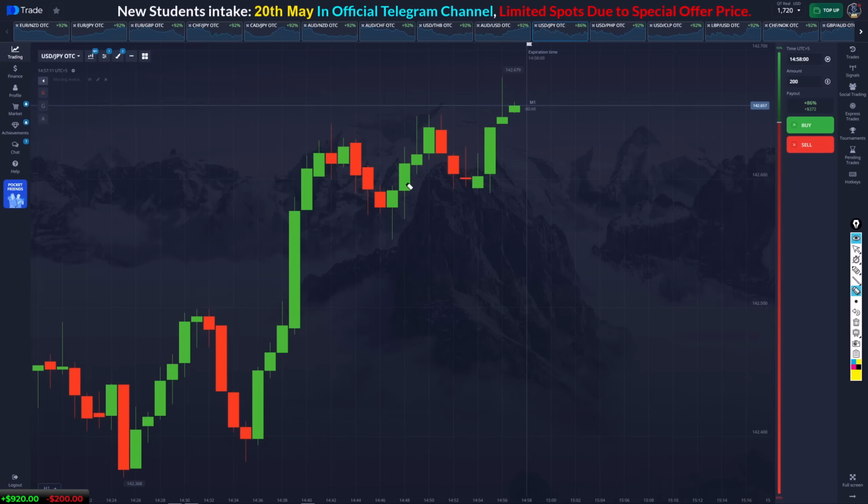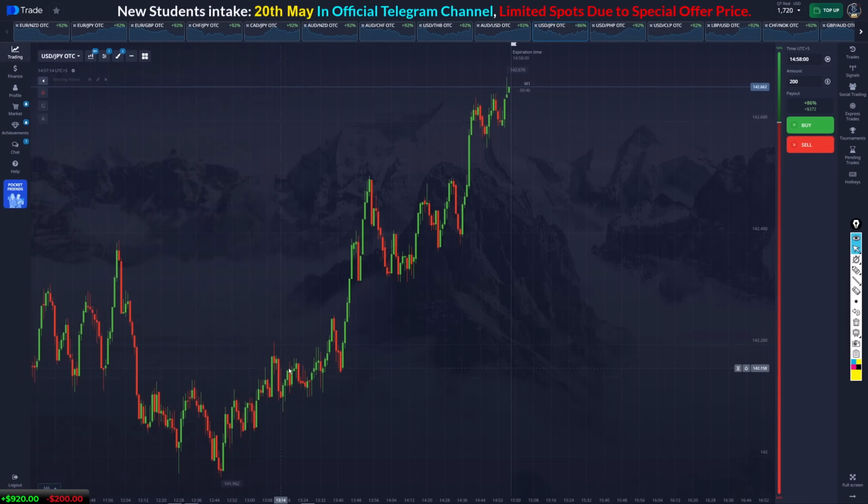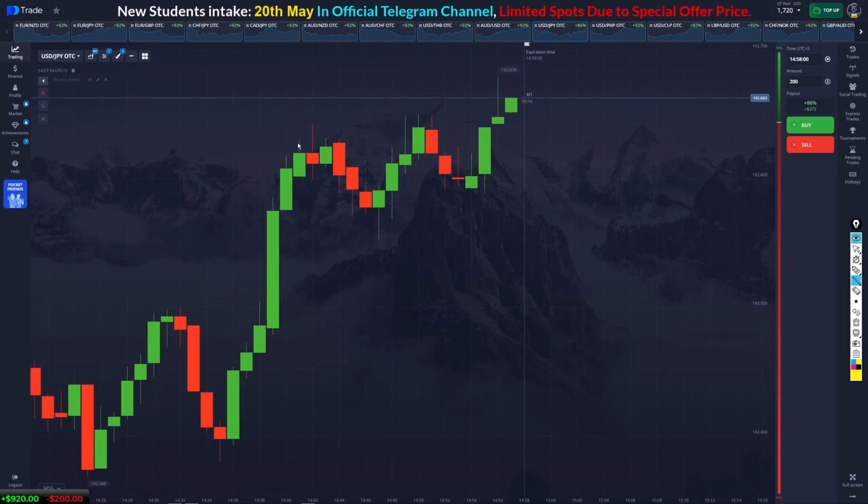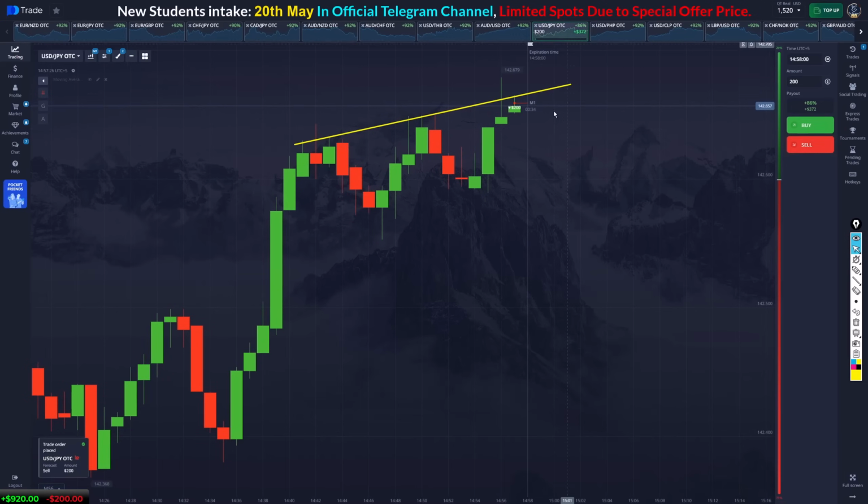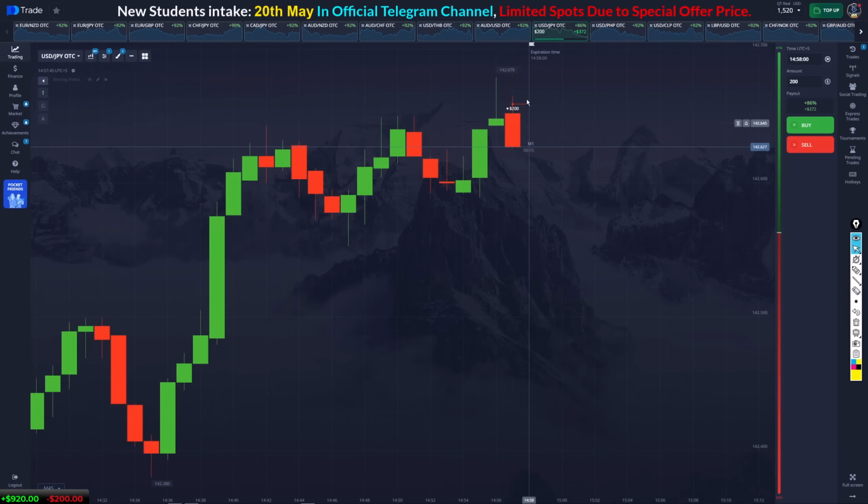Now, if I take this, it's going to be against the trend, right? It's a strong uptrend. If I want to take this, it will be against the trend. And if I want to take this again, I should either avoid it or just take it very small, like 200, okay? But if you look at this one, we have a gap up right here as well, a gap up in favor of sellers. Our trade is also a sell, unlike the previous one, where we had a gap up and we bought and lost the trade. This one is also against the trend. That's why I'm taking it small.